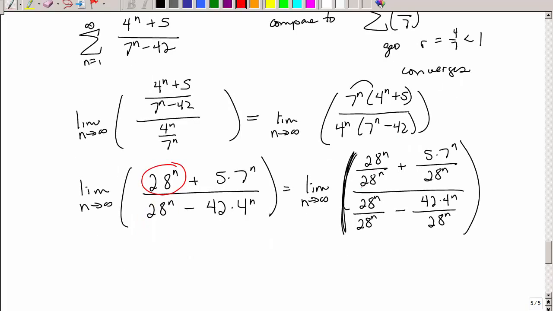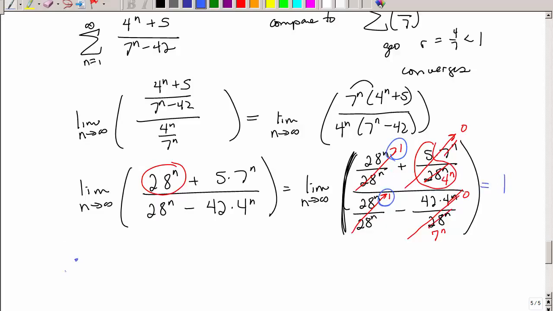Okay, so when I do that, that's going to become 1, that's going to become 1, not because of the limit, just because you're dividing by the same thing. Could I reduce here? So this would be 4 to the n on the denominator, and this would be 7 to the n. So as n approaches infinity, that denominator is going to get really large, so that's going to approach 0. Same thing here. So what do I have? Not 0 over 0. I have 1 over 1, which is 1.